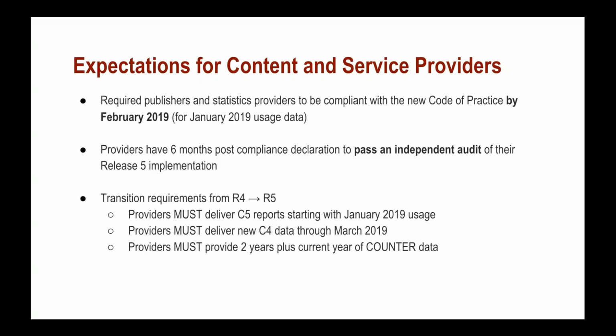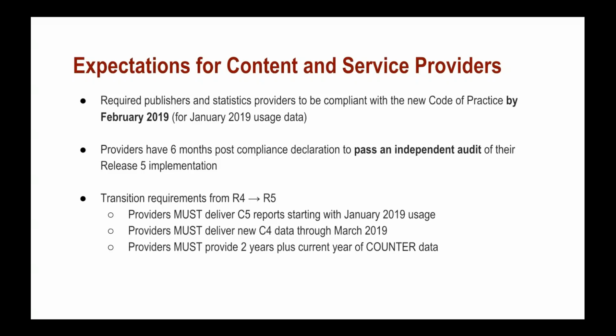So this time we wanted to make sure that we had already passed the independent audit, and Project Counter and ABC were really helpful in helping us reach that goal. ABC was our auditing company, and we made sure that when we sent out that first batch of data in January, it was compliant.